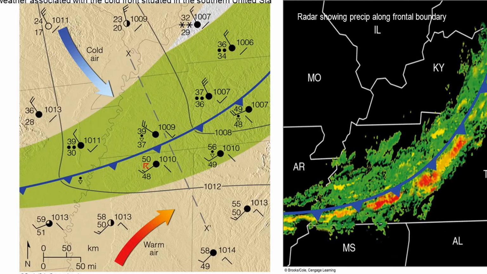So the little line in the lower right hand corner of each station shows the pressure tendency. The pressure changes, whether it is rising or falling during the last 3 hours. So we have the understanding or familiarity of the station model by now. So with all this information, the front can be properly located. We can use the following criteria to locate a front on a surface weather map.